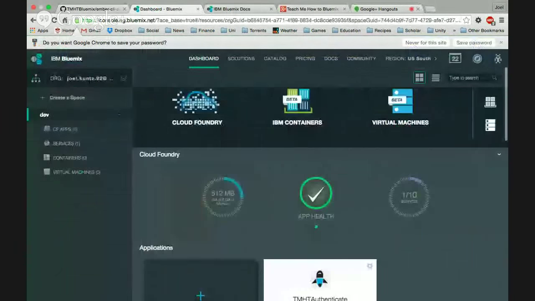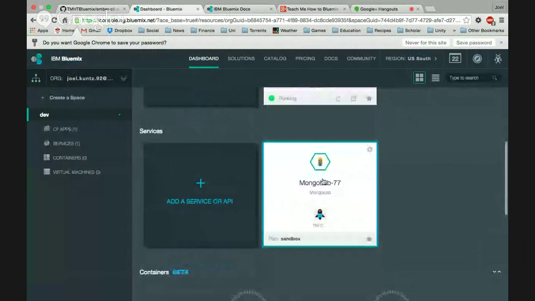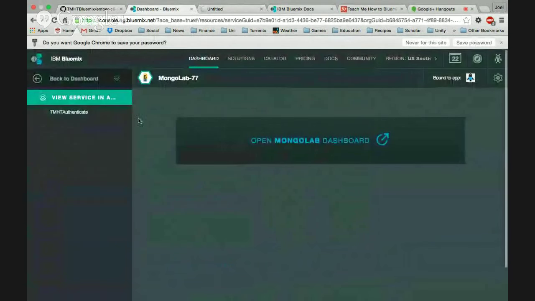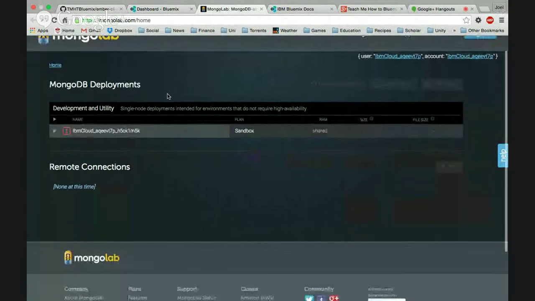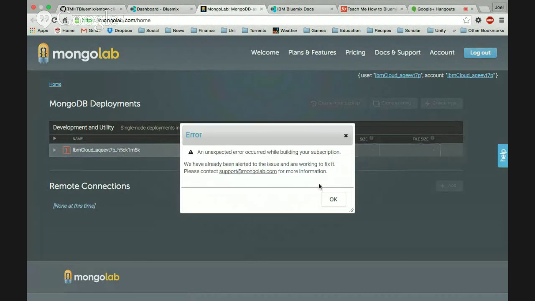So what we'll do is we'll fix the database thing, or it might be going already. So from here, we can open the Mongo Lab dashboard by clicking on the service, and then it'll have, whether it's like Node or Redis, the proper thing there. So I've never actually used Mongo Lab or MongoDB, but we can see the user in the account. So I'm assuming that's what we would need to create and push to and from.